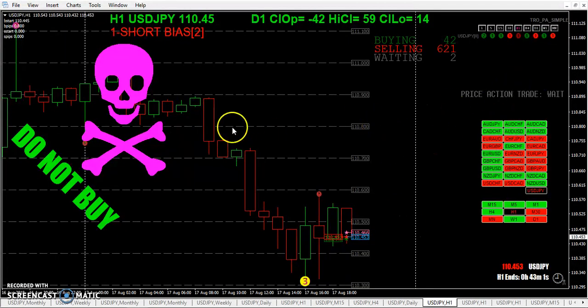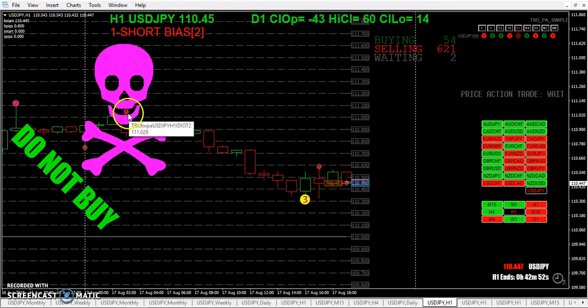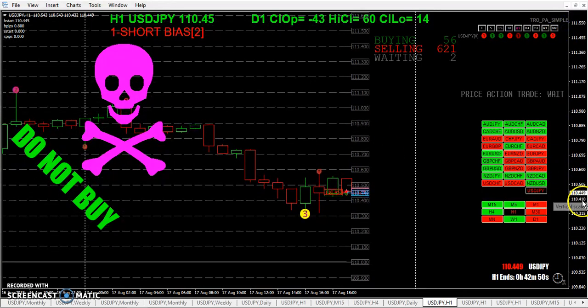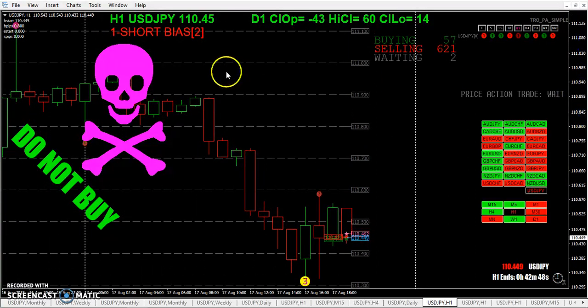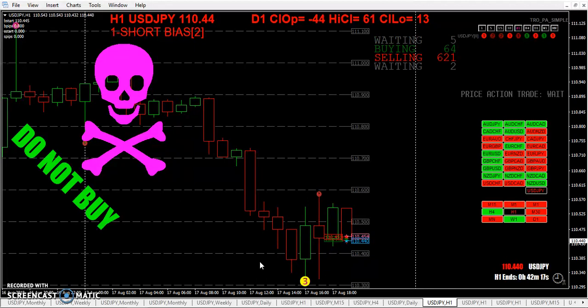Continuing the weekly wrap up — we look to see these trades right there inside the skull. You see there was a one ball at the top, red at the line, then a three ball at the bottom, green at the line, one ball at the top. Then we got red at the line, one ball at the top, red at the line again. It's just really so simple trading this way. We're not really trying to make the mega pips — we'll take them if we get them — but we're just going to play off the semaphores and trade accordingly.